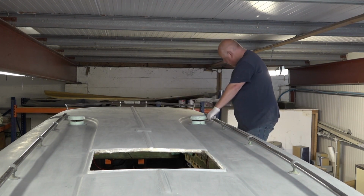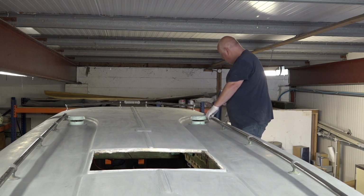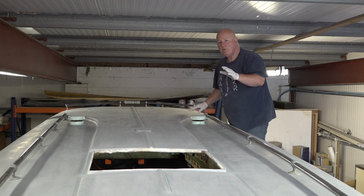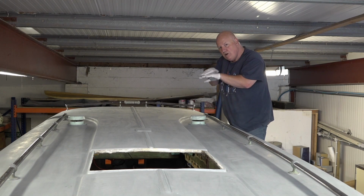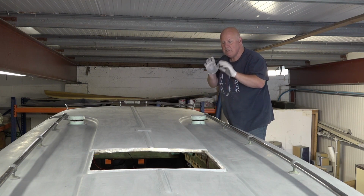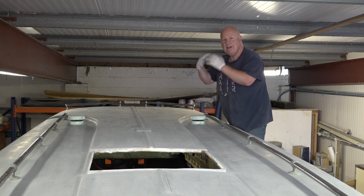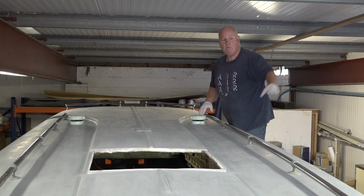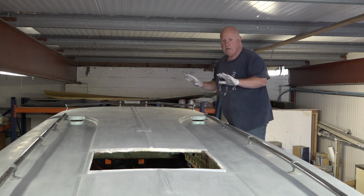Now, I appreciate that the roll of the roof sort of blends into the side of the boat, and I will have to at some point decide whether I'm going to mask off a line, but I'm hoping that with some 1200 grade paper, if I overlap a completely dry section with a section that I'm going to paint, I should be able to flat that off and lose it in some way. That's my theory in my head, and I think I'm going to go with that flow because I can't stand a dry brushed edge over new paint because it sets like that and it spoils the whole aesthetic look. I know people won't be able to see it, but I know it's there, and that drives me insane. So that's what I'm going to do.